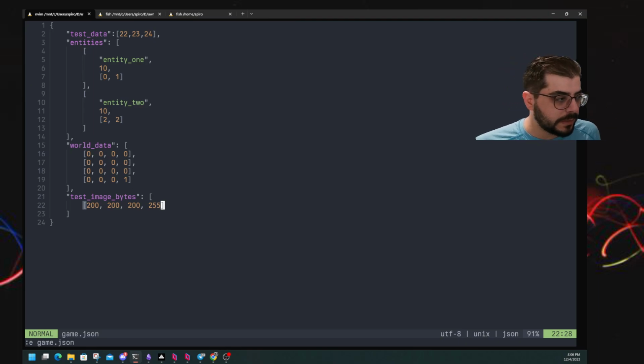Now, this is another hard mode thing I'm doing. This byte array is literally an RGBA channel. It is red, green, blue, and alpha, and it represents 1 pixel of an image.